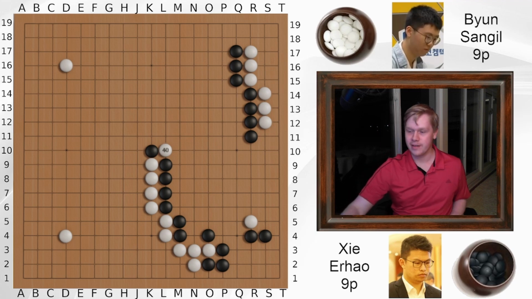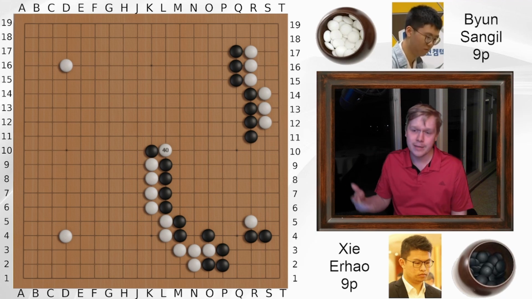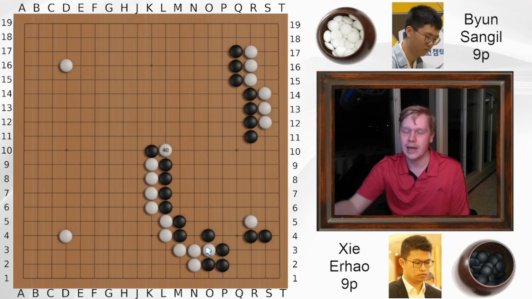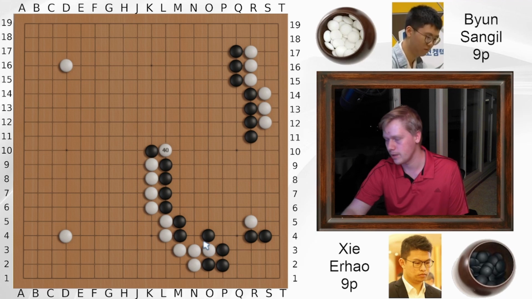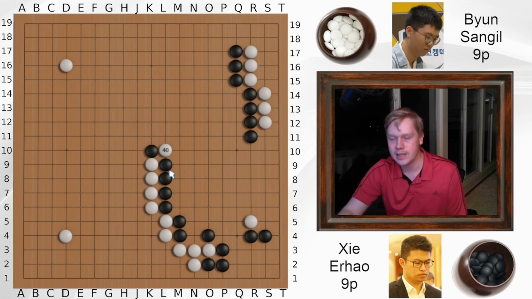Whether you should be scared of the cut is a judgment that you have to make, and it depends on the board. In this case, black saw he had a lot of cutting points already on the bottom side, so he thought, if I just Hane really quickly, then my opponent will cut and I'll be getting shattered in some way, like white is going to abuse all these cutting points and cut through something, and it's not going to be good. So I need to extend a bunch, get enough strength, and then I can Hane.